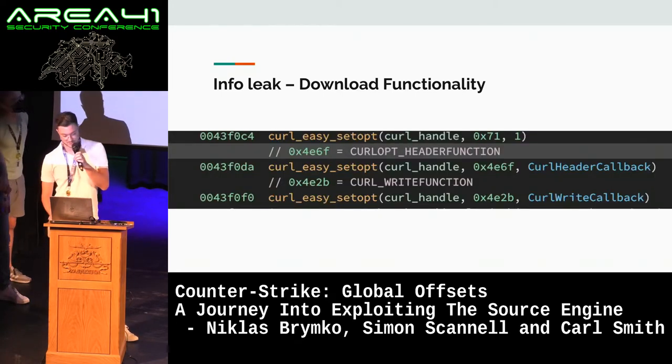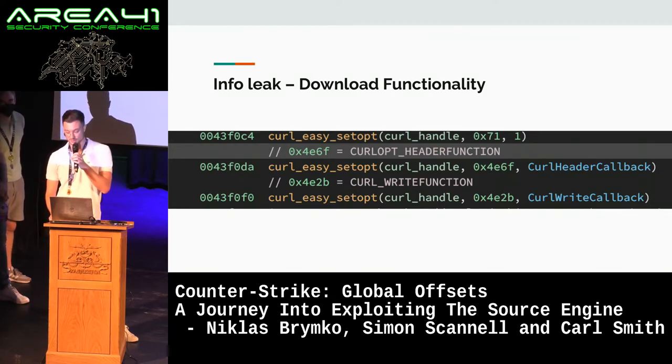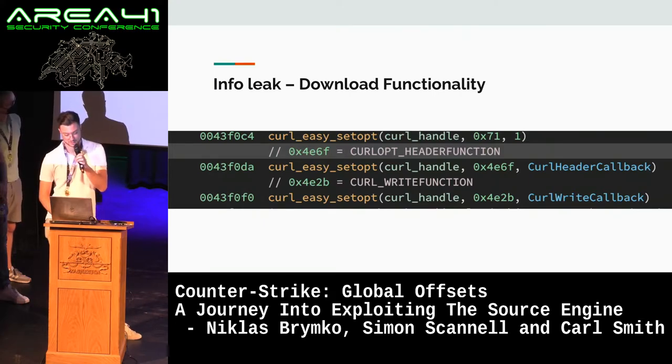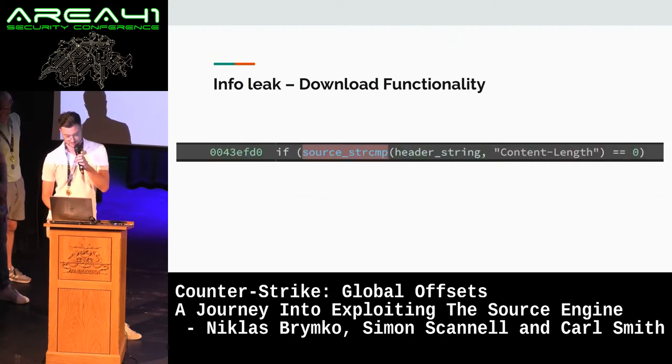So let's look at some reverse code and interesting behavior. When CSGO set up the curl request, it registered a callback that is used for each header in the HTTP response. This is the curl header callback variable we see in the snippet above. And then it also registers a curl write callback, which is called when the HTTP body is received.